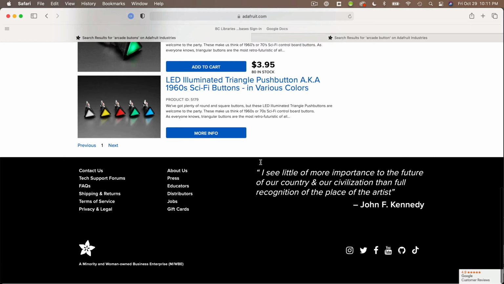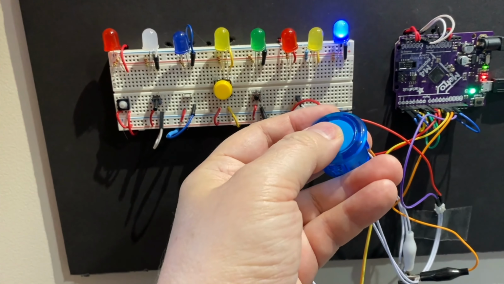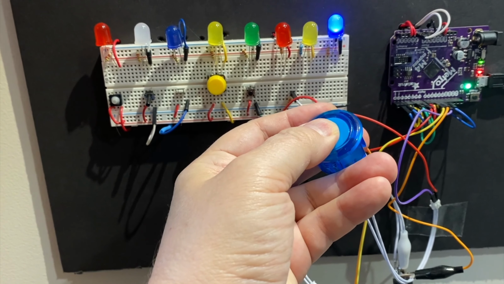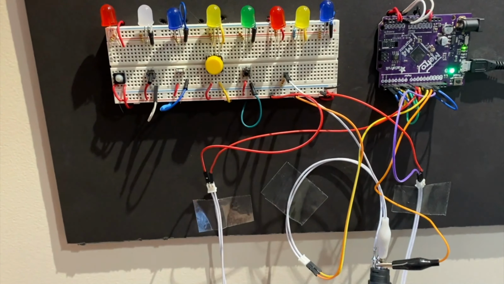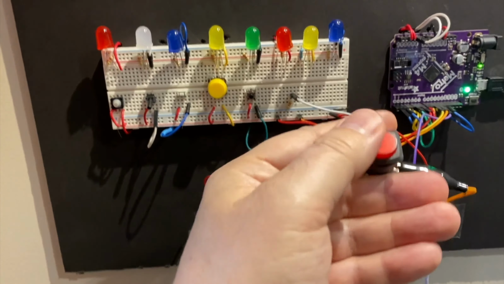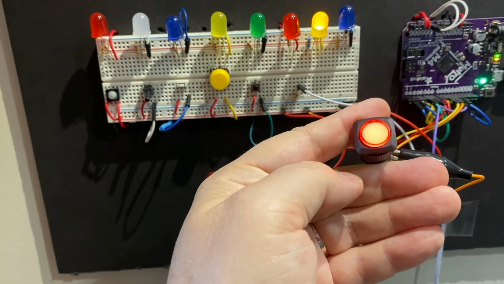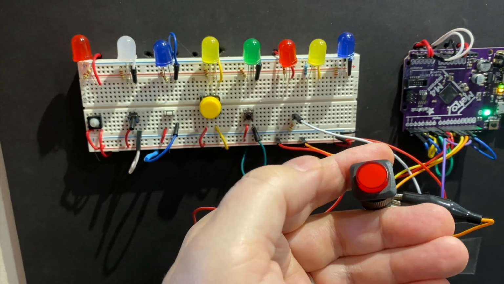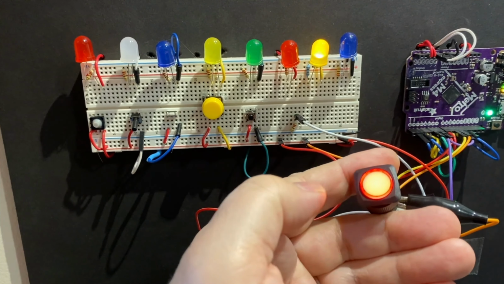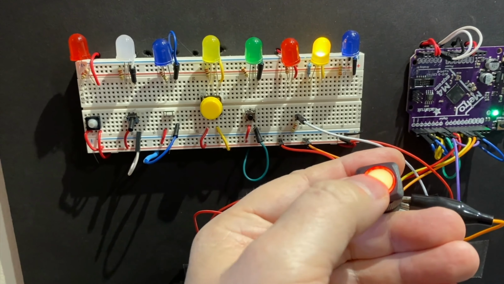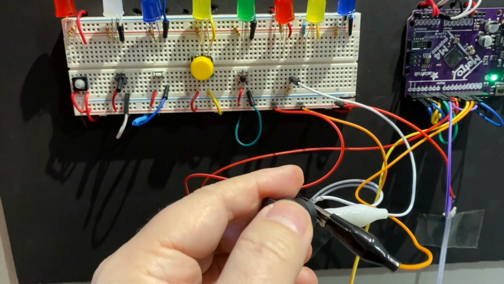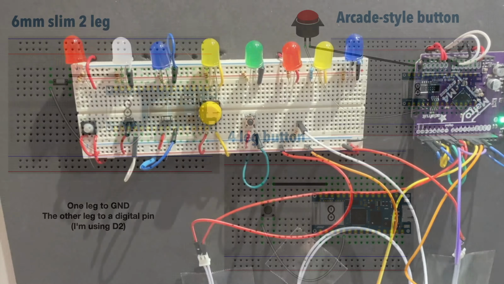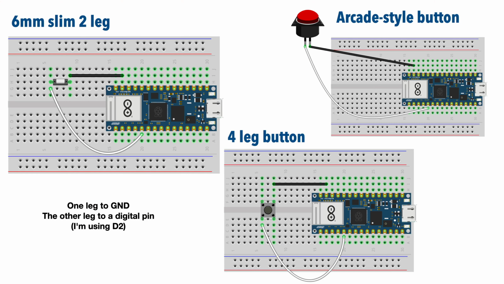Now most buttons are referred to as momentary push buttons. These are on as long as they're pressed, release them and the circuit is no longer connected, but there are also these latching on-off buttons, which are really more like switches. These buttons act like a toggle, making an electrical connection when they're on, and they stay on until the button is pressed again and it's toggled off. Some even have lights to indicate when they've been pressed. If you have a button with a light, then you're going to need some extra wiring to accommodate the light. We'll skip the lighted buttons in this tutorial, but let me show you how to wire up the three most commonly used buttons.